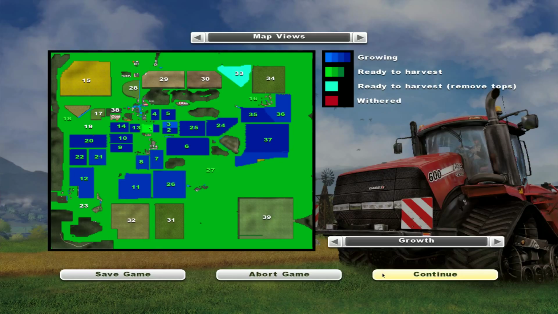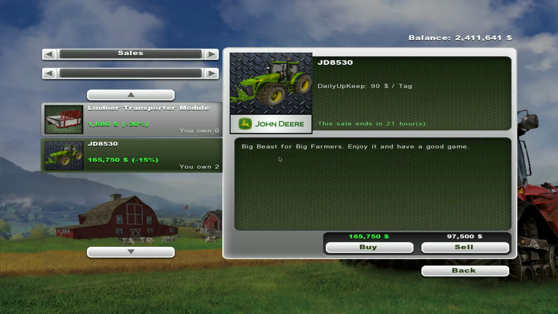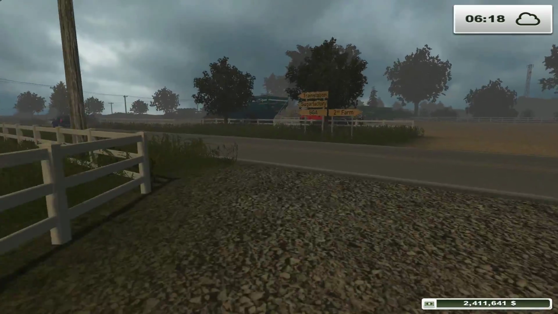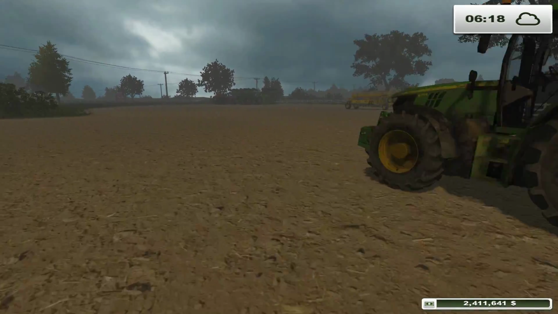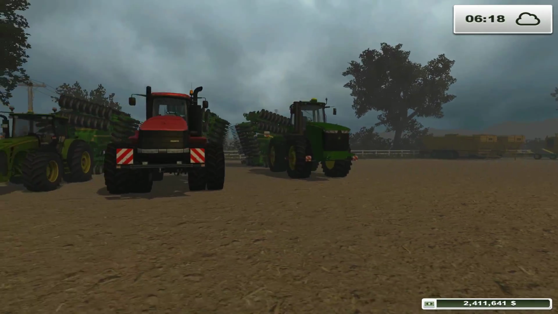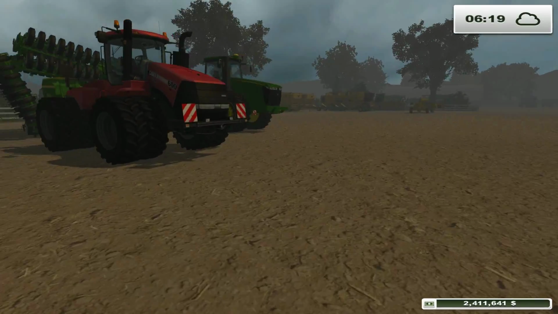Also, I did buy another tractor only because it was on sale. That one, JD 8530, was on sale. It's actually a pretty powerful tractor, and the reason I purchased it, well, one, like I said, it was on sale. The other is that I borrowed it from one of the overloaders. I had it pulling one of the overloaders, and I borrowed it to pull one of the seeders, because I bought another seeder to seed all those fields, and I didn't splurge on a giant tractor. This one is pretty powerful, and I think it's probably powerful enough to pull that. So that's what I did.